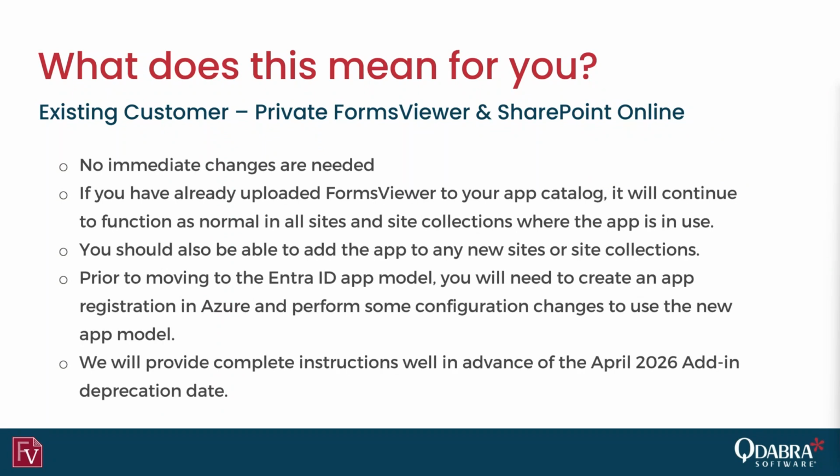Again, with private FormsViewer and SharePoint Online, no immediate changes are needed. The app should still continue to function as normal. You're going to keep finding it in the normal places. You're going to add it in the same way you have if you create a new site or site collection. When you get ready as a private FormsViewer user to move to Entra ID, you're going to have a couple more steps. There's a few things you're going to need to do in Azure. There's a couple things you're going to need to do in your FormsViewer configuration.